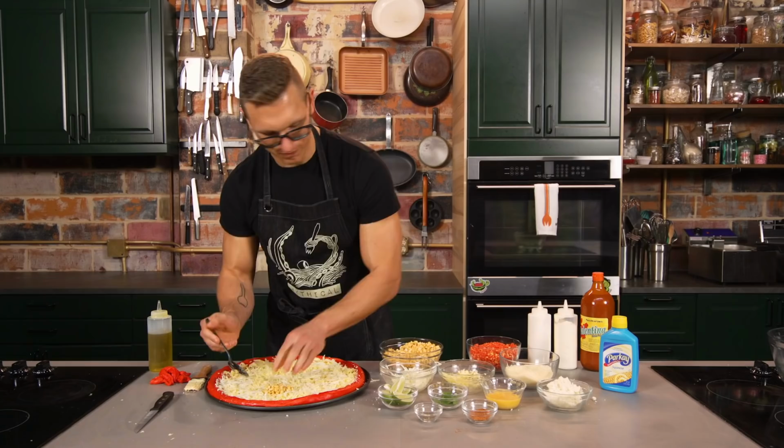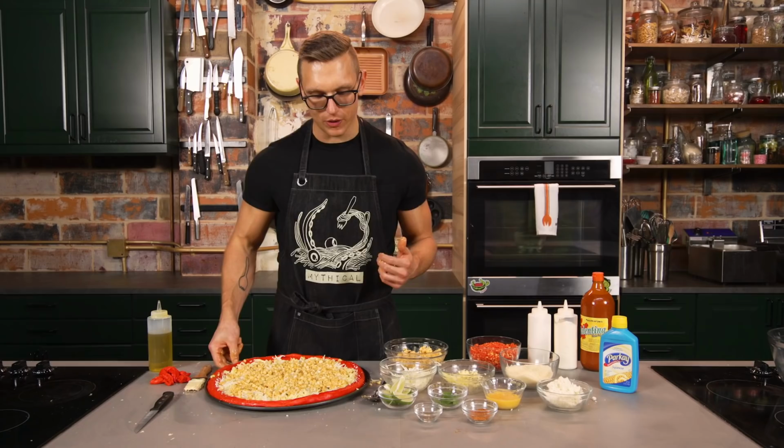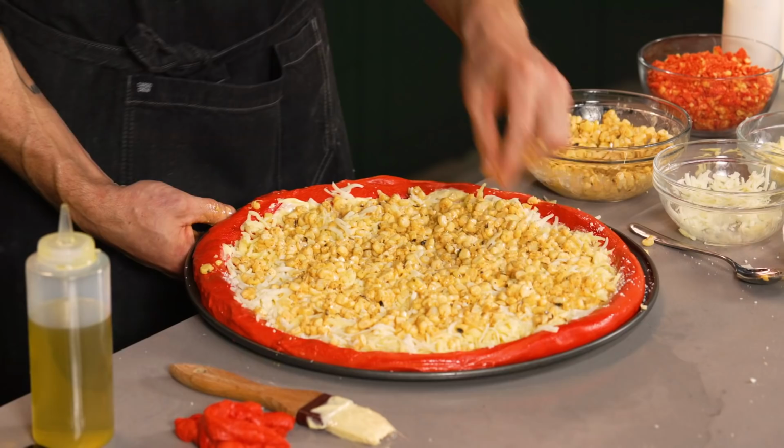And then we're just gonna take corn. We're gonna take a lot of corn. So we're gonna bake this at 500 degrees for about 8 minutes, then we're gonna pull it, and then the crust should start to develop. And at that point, we're gonna put more butter on it. Now I got some hot Cheetos on there.